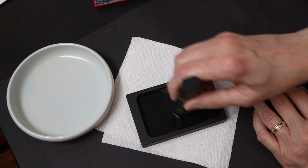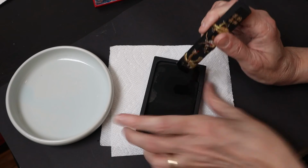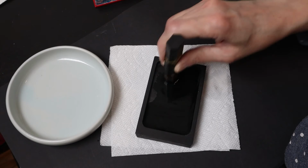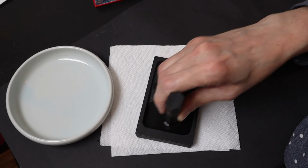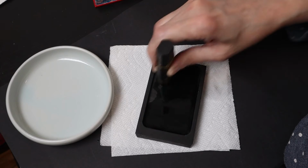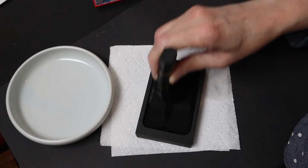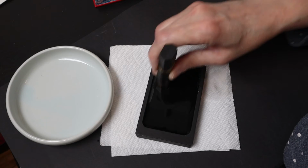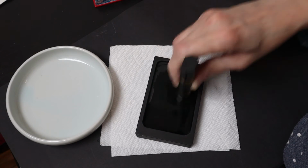Here, I dip the ink stick into the water to soften it a little. Otherwise, the sound it makes when rubbing against the inkstone is like rubbing stone together. As such, I regularly dip my ink stick back in water to soften it, and it will make a much more pleasant sound, which you can easily work to for 15 to 45 minutes.